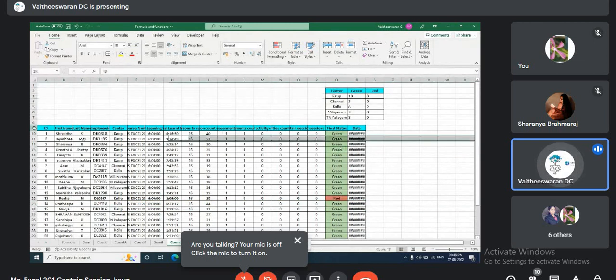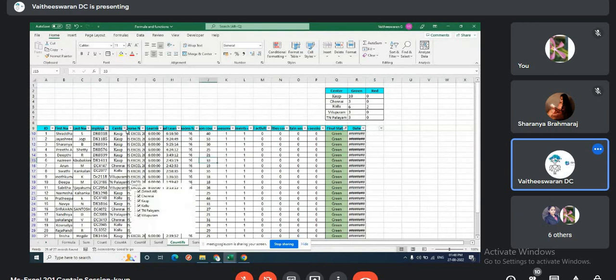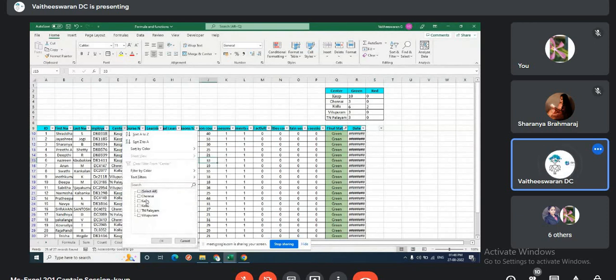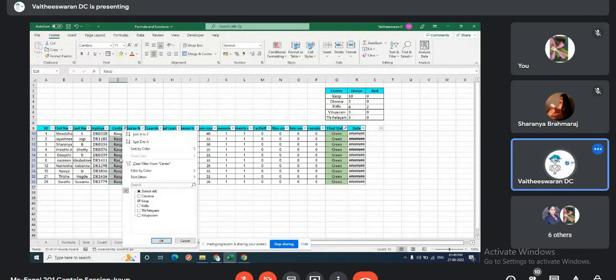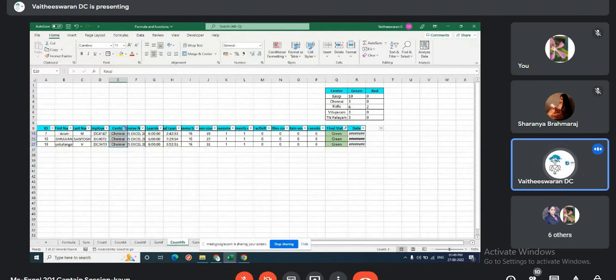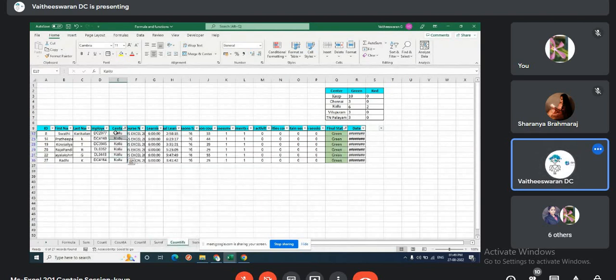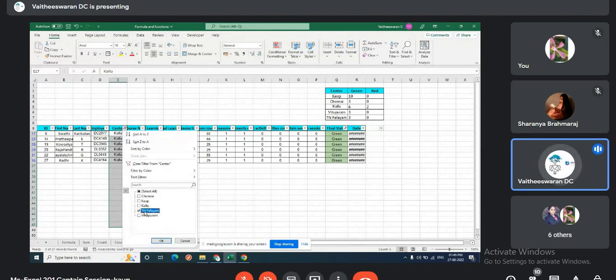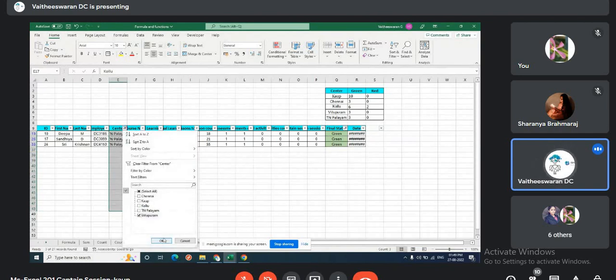And the green is... Meeting, Kapu we got 10, and the Chennai we got 3, and the Kollu 6, and the TN Palayam 3, and the Vilpuram also 3.